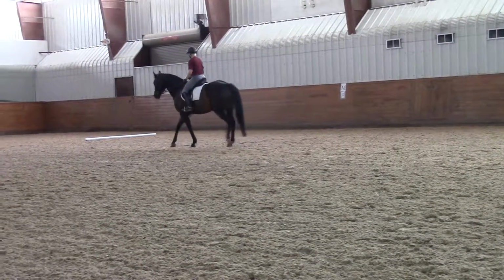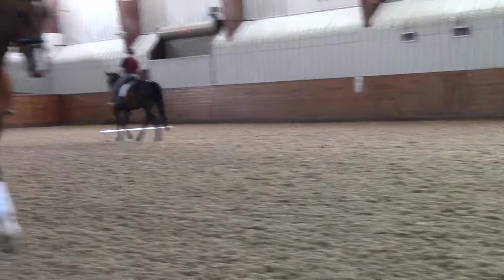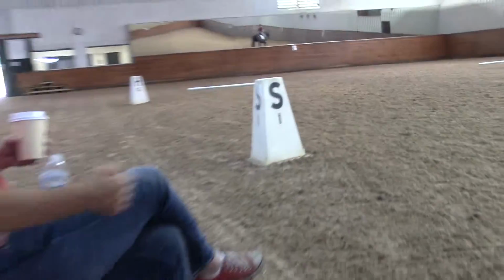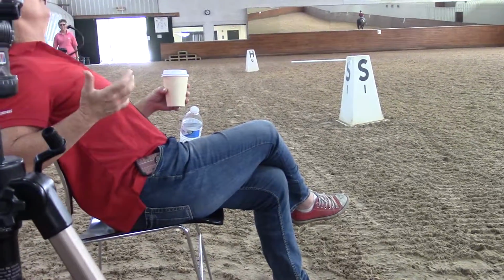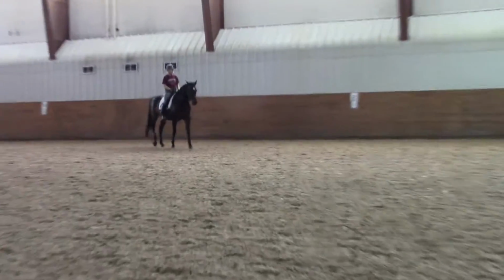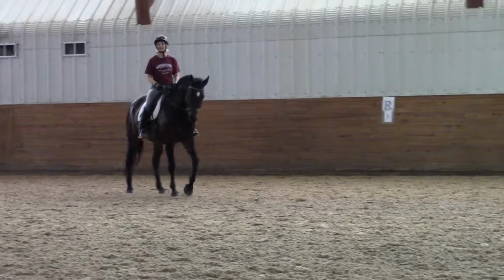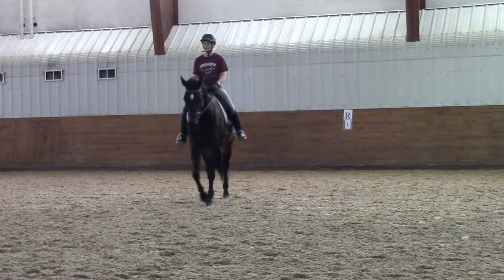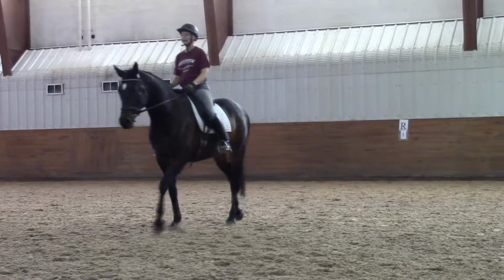So when you pull, look at me, you pull like this. Not throw your body back like that, because all you do is then push hard back down into her back. When something is out of balance, balance usually isn't that far away.